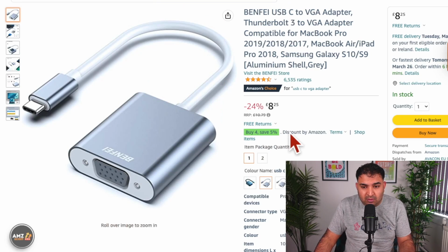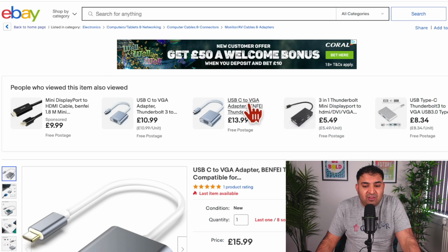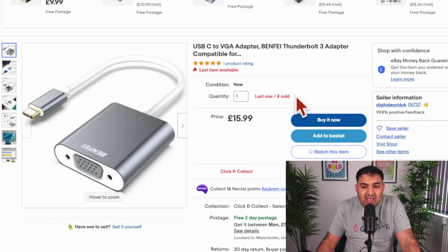So another example, this item right here on Amazon, this one is just £8, and these are Amazon non-prime sellers, non-FBA sellers. So these guys don't include their packing inside, they do their own shipping. So £8 right here, but keep watching, because the same guy who is selling the speaker is selling the same item for $15.99, and they have sold 8 of them right here as well. And you can go and check by yourself right here as well.